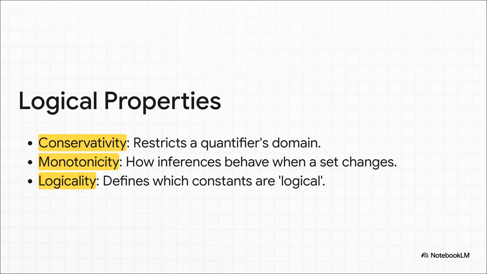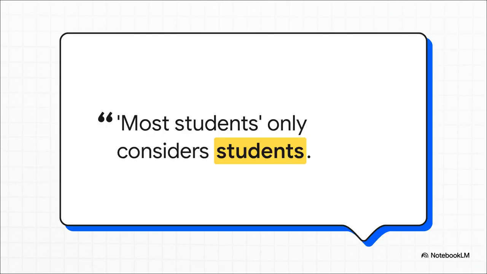To build up this world of order, logicians look for key properties. But let's just focus on one of them for a second, a property called conservativity, because it's such a perfect example of this way of thinking. You see, a word that's conservative is incredibly focused. For instance, if you say, most students are smart, the word most is only interested in one group, students. That's it. It doesn't give a thought to the teachers, or the principal, or anybody else who might be around. It just sticks to its subject.